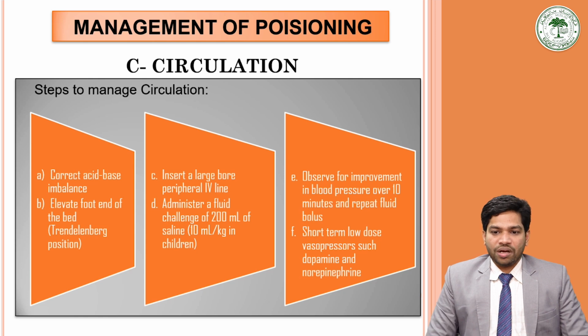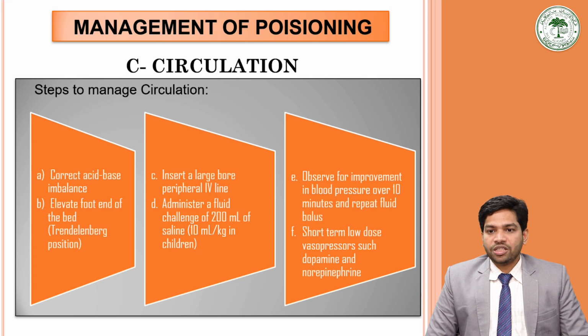So, coming to the management of circulation. The management of circulation starts with the management of the acid-base imbalance. So, we must correct the acid-base imbalance first, and then we must elevate the foot end of the bed. That is, we must keep the patient in the Trendelenburg position. That will cause increased circulation and vascular supply to the tissues.